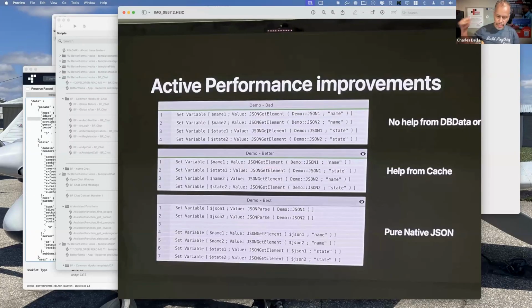BetterForms. FileMaker already has some caching, some optimization. So if you grab things out of the field as JSON1 and JSON2, it's already converted this particular field internally in parallel to the text. It's created a JSON object. So you're pulling that out of there, and that's cached. By the sounds of it, it's not saved permanently. And then you go to the next one. So group these things together if you're doing that.